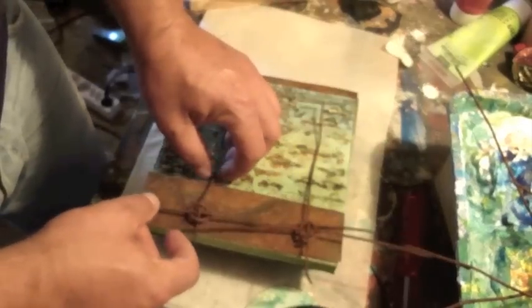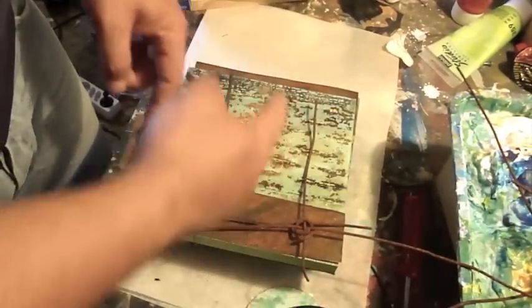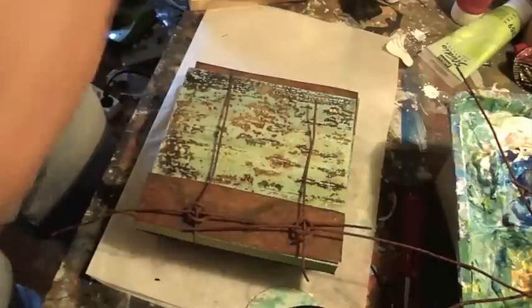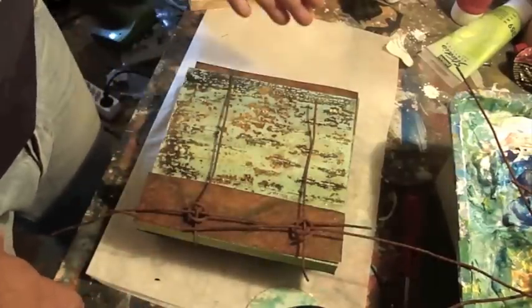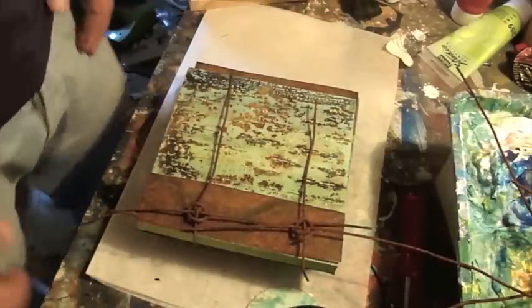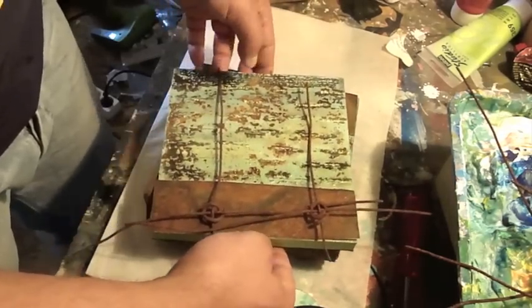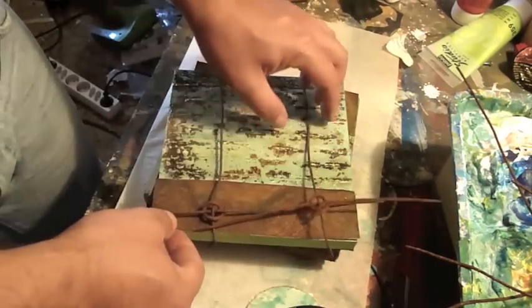So now I'm just looking at lines, because the one thing with lines is that it can drag your eye off, and you don't really want your eye to go off. You want it to stay on. So you've really got to look at the composition when you're doing it, just to figure out how it should go.